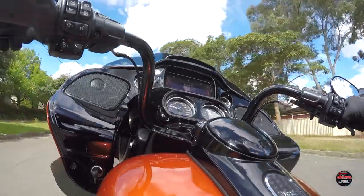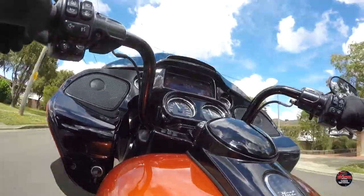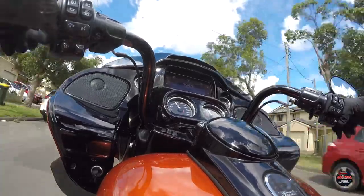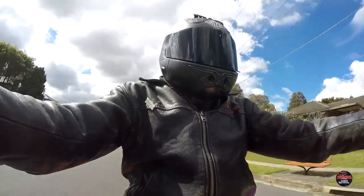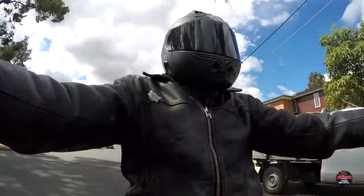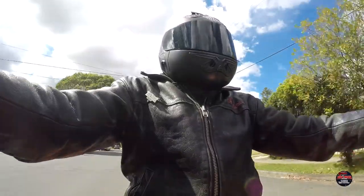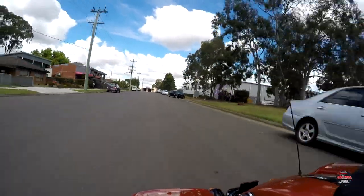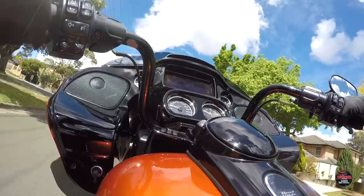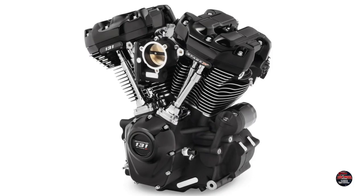This obviously allows the engine to breathe much better at higher revs, all equating to very impressive roll-on power right through the entire rev range. It also highly contributes to that deep and chest-pounding exhaust note, which you'll feel right through your bones every time you crack open the throttle. It really does add another dimension to the bike, turning a comfortable and casual Tourer into a radical powered cruiser, which will have you at the front of the pack all day. And it comes either chromed or in a gloss black finish.